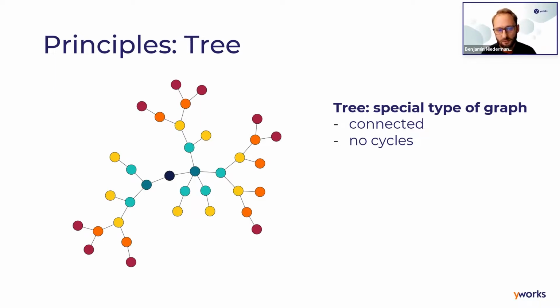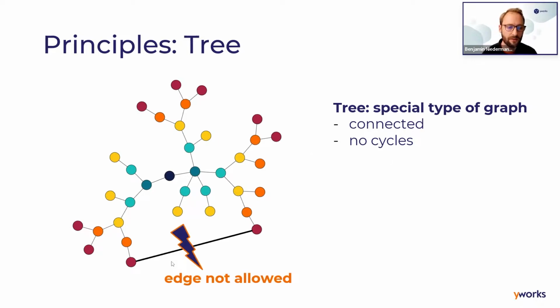Actually, you can also use multiple trees in the tree layout, then it just separately will lay out these trees. So what does it mean that a graph has no cycles? For example, we are not allowed to introduce this edge here, because then we create a cycle in this graph, and then this is not a tree anymore. Put differently, the path from this node to this node is not uniquely defined anymore, but there are two paths. I can go from here along this path, or I just can go here. And this means that there's a cycle.